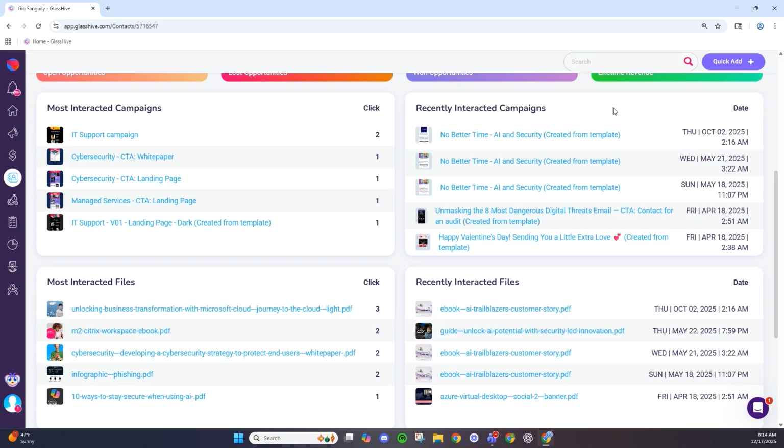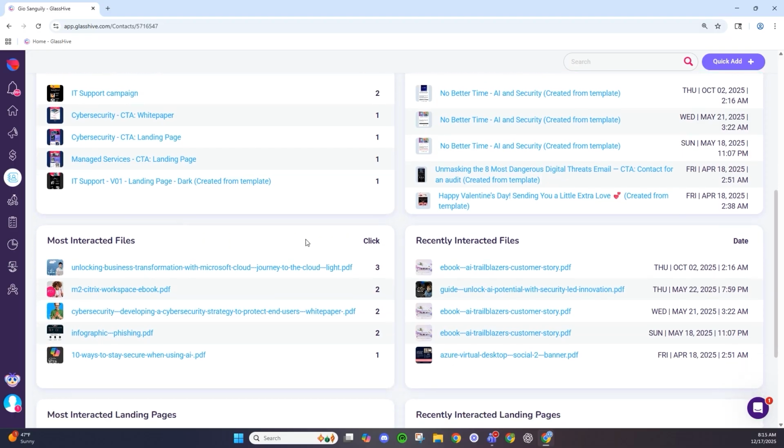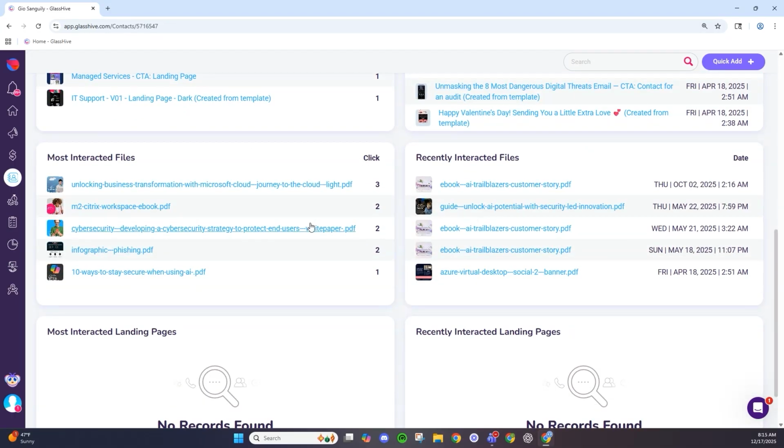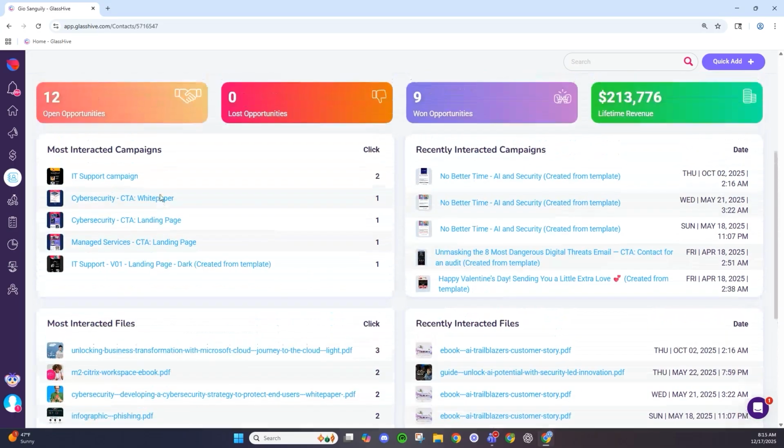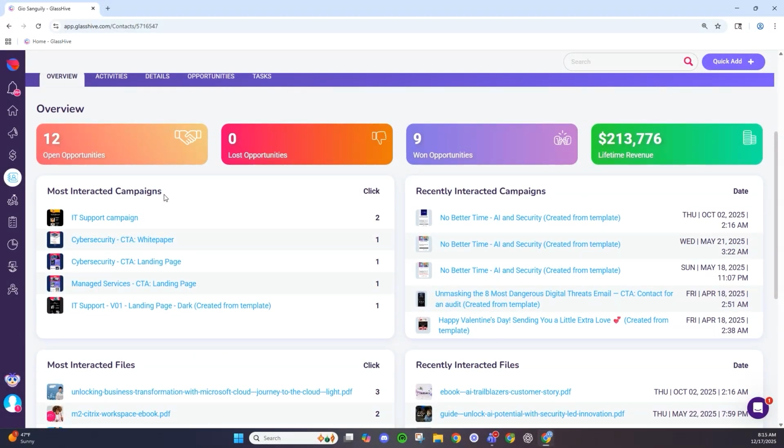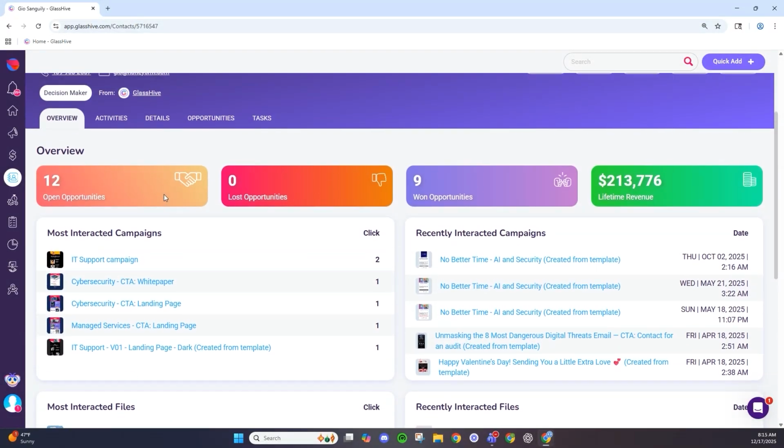What have they engaged with recently? Files they're looking at. So this could be ebooks, PDFs, downloadable assets to basically educate them more on why they want to buy services from you. But this allows you as a user to get a really good overview of what exactly this prospect is interested in from a marketing and sales standpoint.